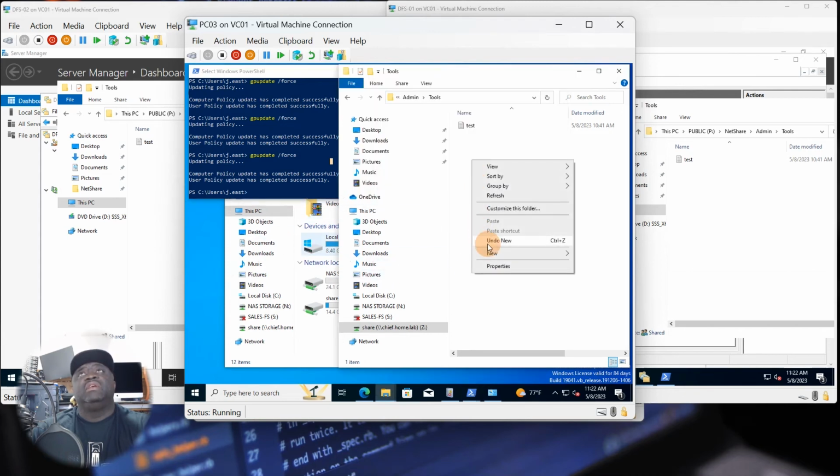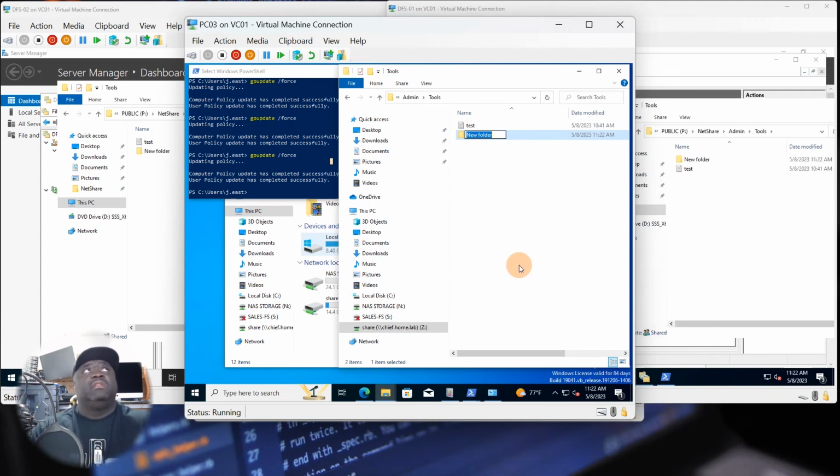Now we wanted to see how long does it really take to create a folder. So if we did a folder, look, you see new folder shows up and new folder shows up. So that means in real time, this is what the users are seeing on the server backend. You'll see the two folders being created. That's a direct replication of what's happening out in the forest. So let's call this Justin Files, and as soon as I hit enter, it should change on both sides. There you go. So that proves that your DFS is working perfectly.